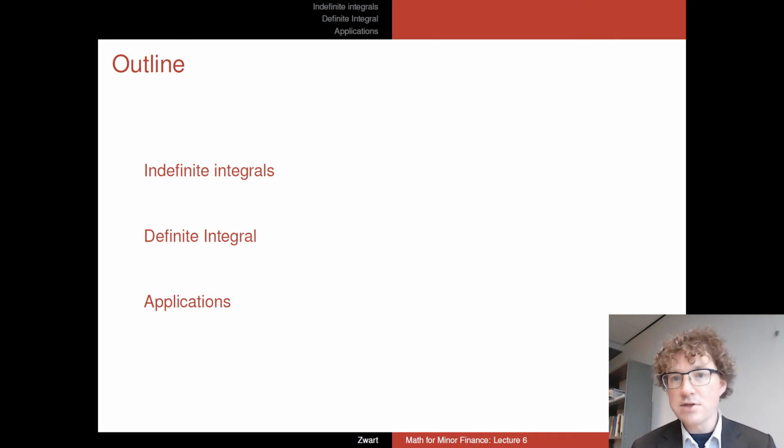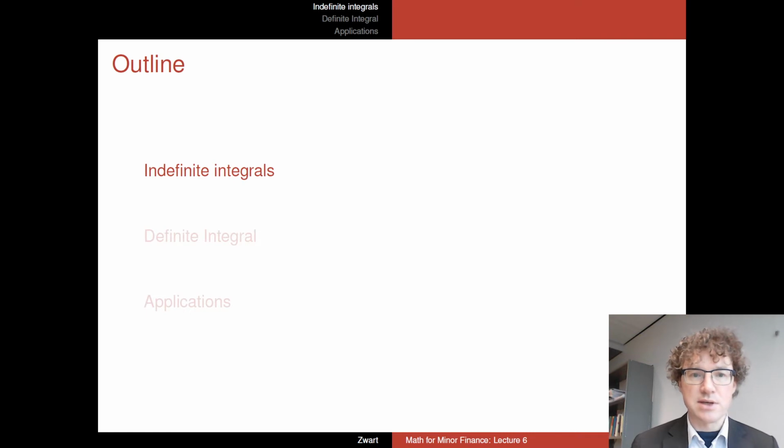We will use those to look at a finance application, also a probability application, and also a microeconomics application in the computation of consumer surplus and producer surplus. So that will be the very end of this lecture. So all those things will be applications of integration. So let's have a look at what that means.